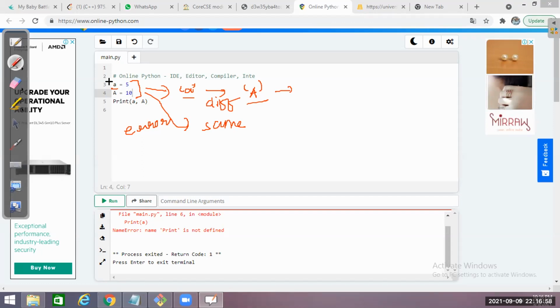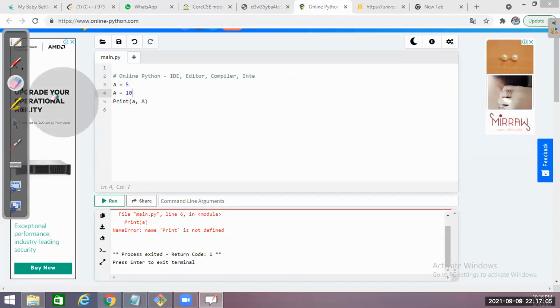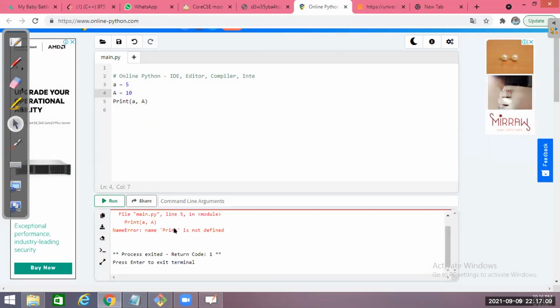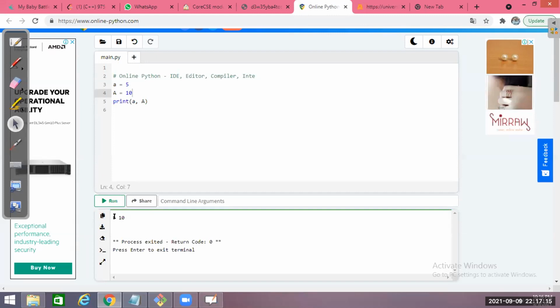Once it is declared, how can you declare another a? So let's try running this. What happens? Let's see. See, 5 and 10 are different. Both 5 and 10 are printed.